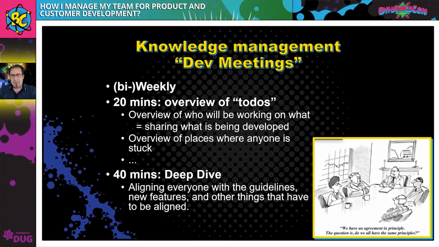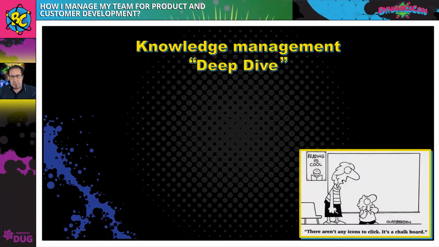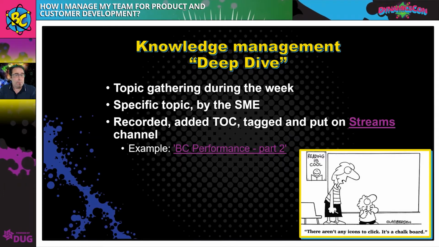Basically, it's also aligning everyone's knowledge again. So aligning everyone with the guidelines of maybe new features, maybe new things that are now part of the new compiler or anything like that. Now, it's not just during the dev meetings that we do these deep dives, but this is an opportunity to share knowledge, which not everyone can attend at the same time sometimes.